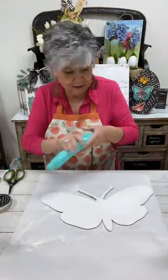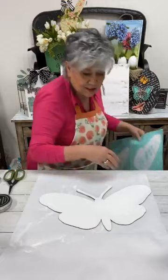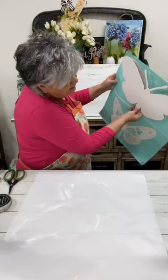Okay. All right. Now for this, I'm going to look at the butterfly because I'm just going to add some colors randomly, and then we'll chalk it. I'm just going to use some paste, different colors.